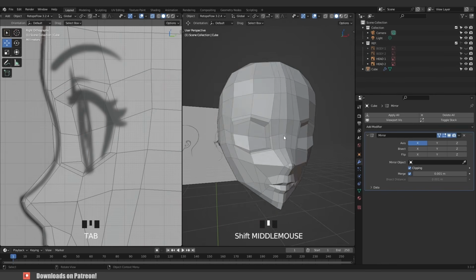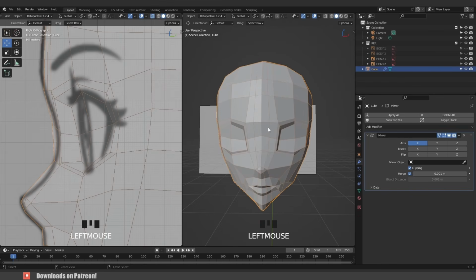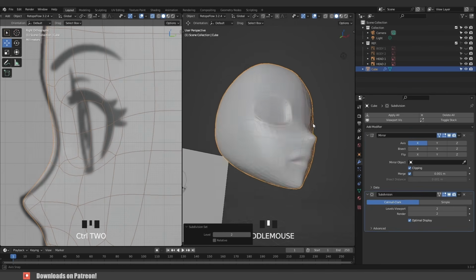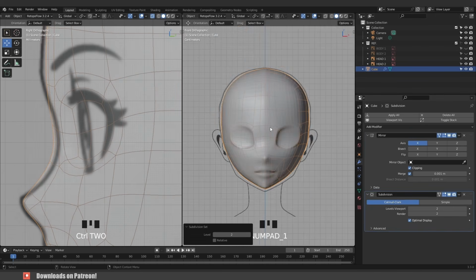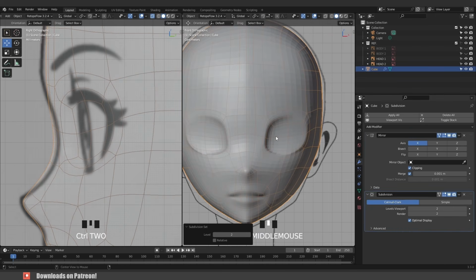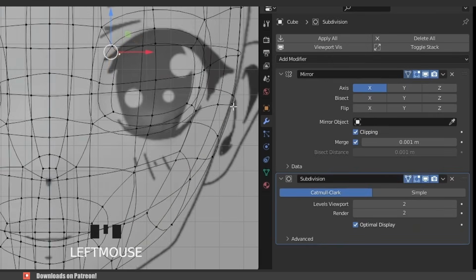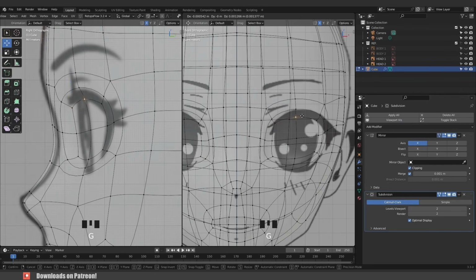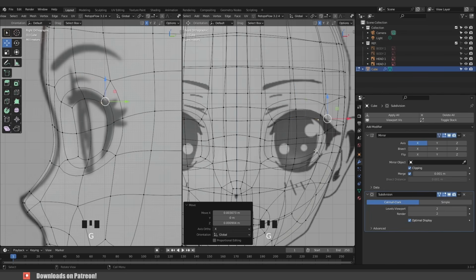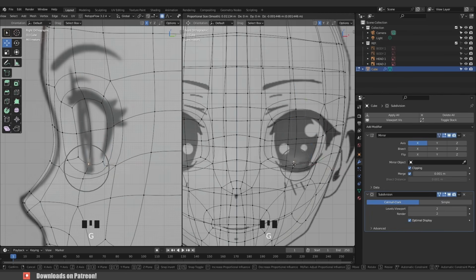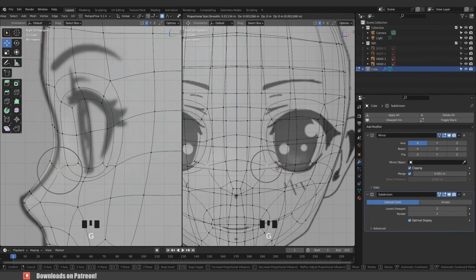Okay, we're good. Hit Ctrl 2 to add a subsurf modifier. 1 on the numpad to front view, Alt Z to switch into X-ray mode. We can also activate this cage. And now we need to follow the lines for the eyes on the reference image. Hit O on the keyboard to activate the proportional editing, and there we go.